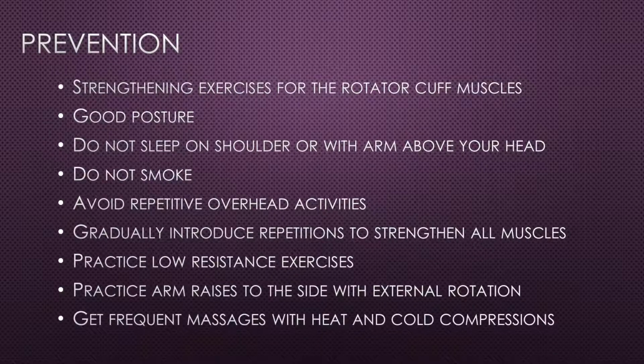Prevention. Strengthening exercises for the rotator cuff muscles. Practicing good posture. Not sleeping directly on the shoulder or sleeping with your arms above your head. Do not smoke. Avoid repetitive overhead activities. Gradually introducing repetitions to strengthen all of the muscles in the shoulder. Practicing low resistance exercises. Practicing arm raises to the side with external rotation, specifically when warming up before your activity takes place. And it's recommended to get frequent massages with heat and cold compressions.